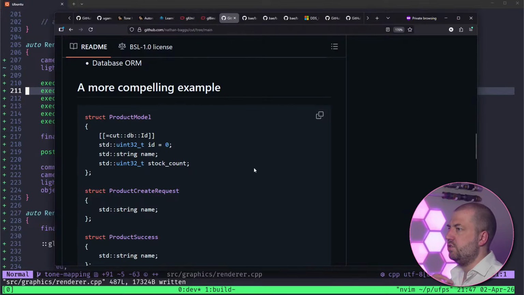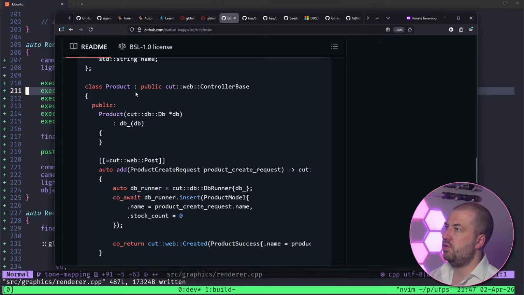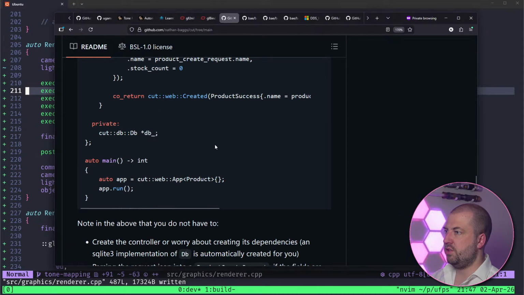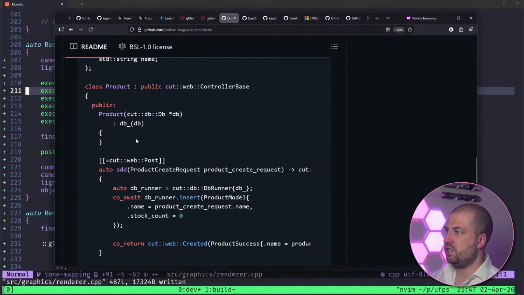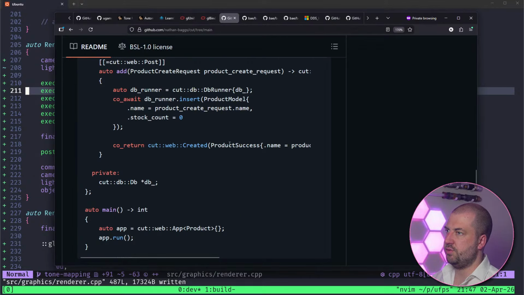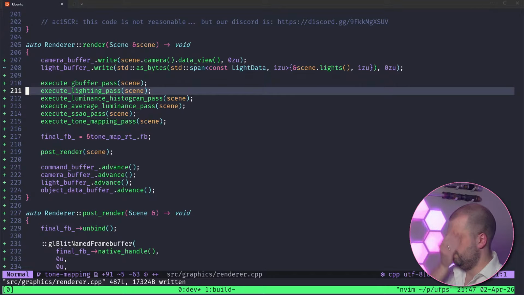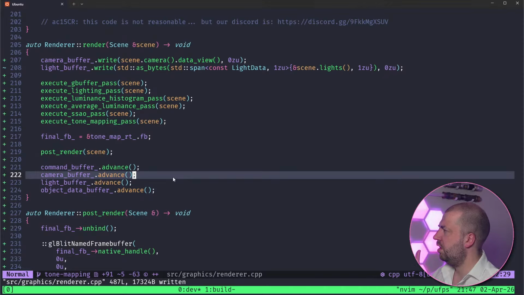You could keep adding to it, but yeah, this was really nice because the idea here is that when you got a post request, and again, it would reflect out the HTTP headers for post requests. So if you curled this site and went to /product/add with a post request, it would automatically route it to here based on the reflection, and then yeah, you could create a DB to insert it, and it's all coroutines. So that was good fun. But that was just with the Clang fork. I think some of the wording has changed since then, but yeah, it was good fun.